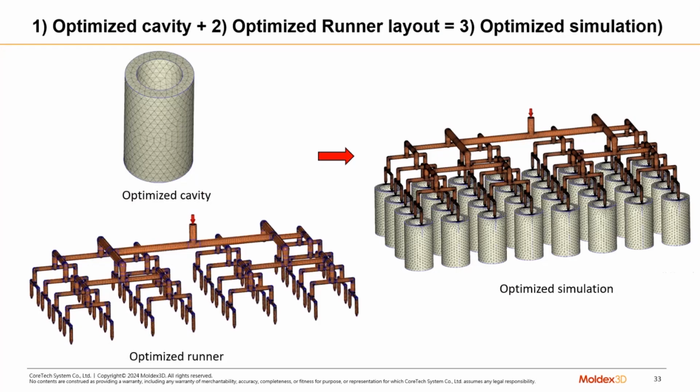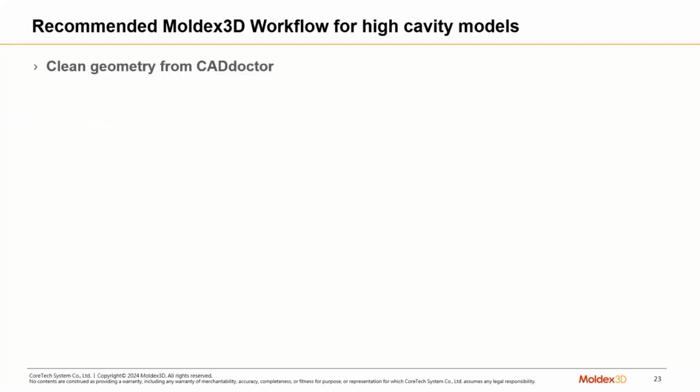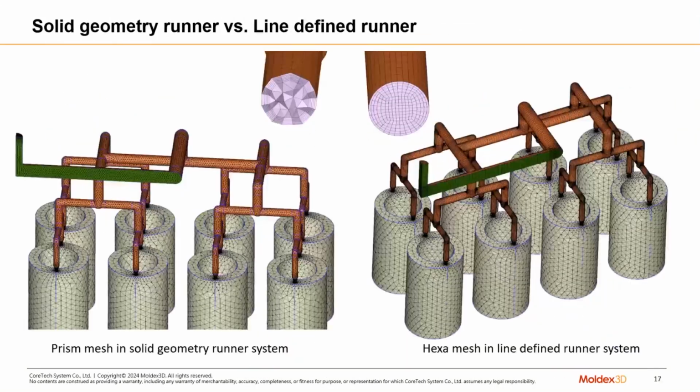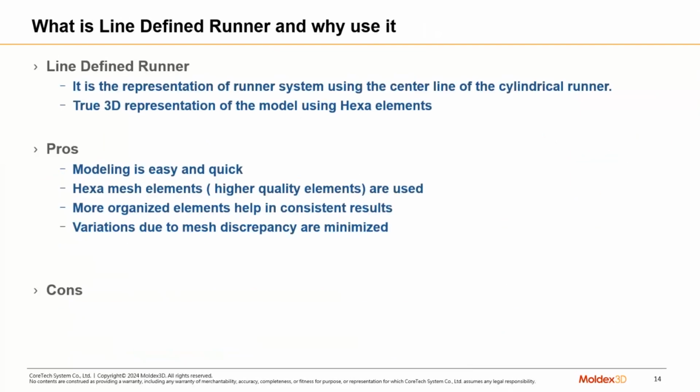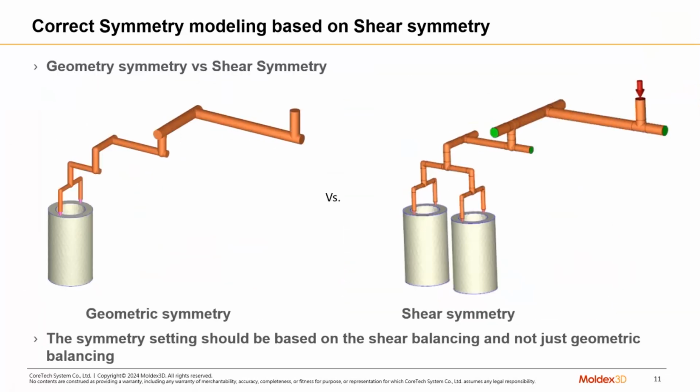One thing I wanted to let you folks know is, when would I consider running a symmetry versus running the complete mold? So let's say my issue is related to air traps or shrinkage and warpage. In that case, I would just run a symmetry like this, with the line defined. Why? Because all of my cavities are showing the air trap issues, or all of my parts are shrinking and warping the same way.